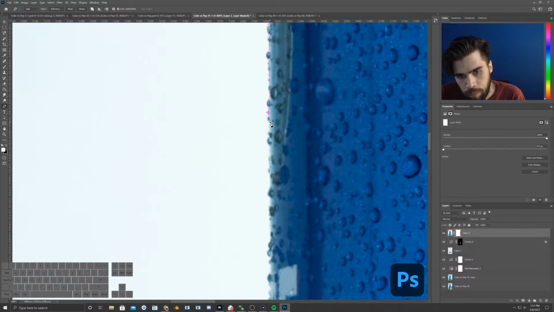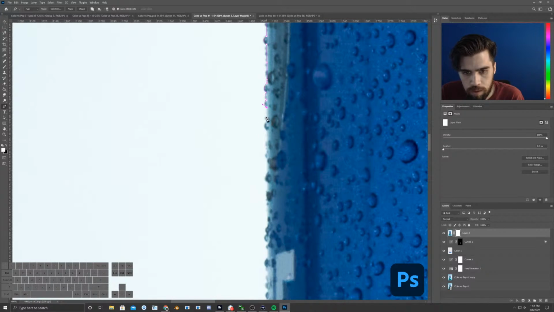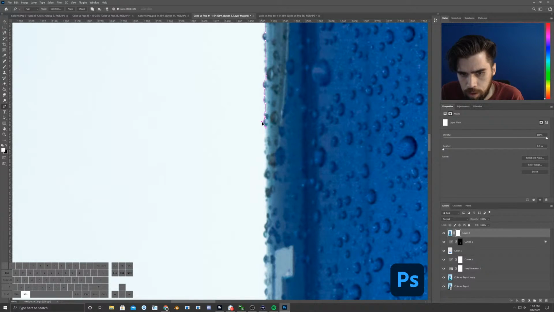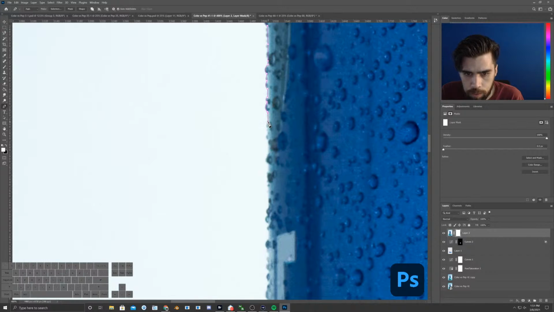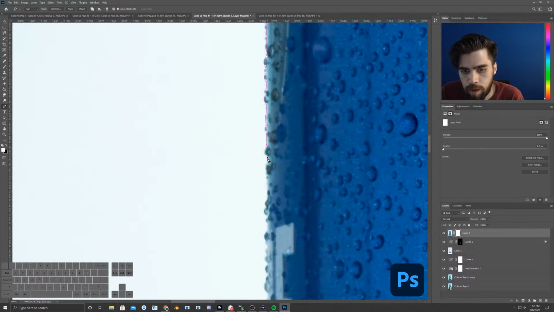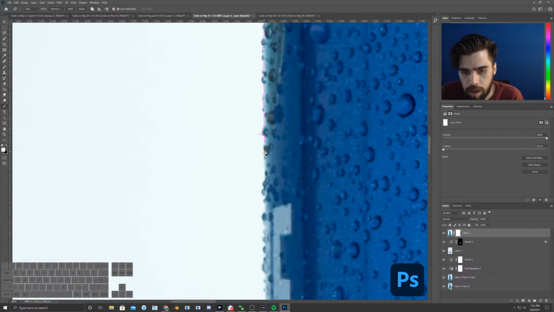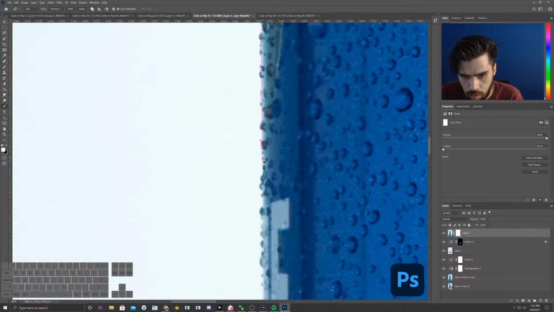And because these are transparent, we're going to have to deal with the edge being cyan. So we're going to apply the color selection or the hue saturation adjustment layer. We're going to apply it to the can and just around the edges. So I'm not too worried about that. We're pretty much going to blend it in the exact same way the background is. So we shouldn't have this area be cyan, like the reflection or translucence of the drops.